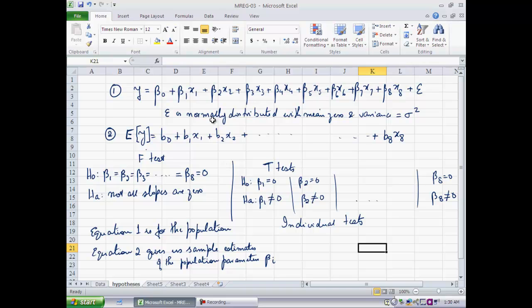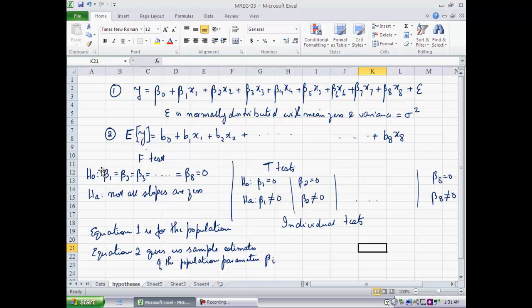Okay, so if you recall, there were two separate sets of tests. One was where, since we have more than one independent variable, we look at all of the independent variables collectively. In this case we have 8, so x1 through x8. Without being picky about who is contributing how much, the question we ask is, if we take all these 8 independent variables together, do they collectively have a relationship with the dependent variable? Do they help explain the variability in the dependent variable?